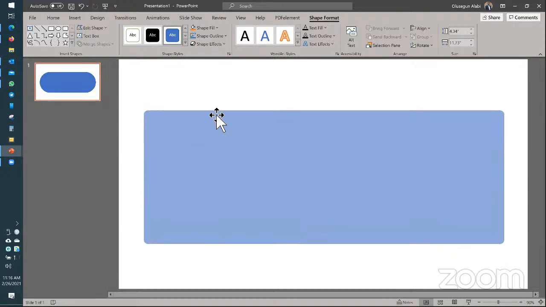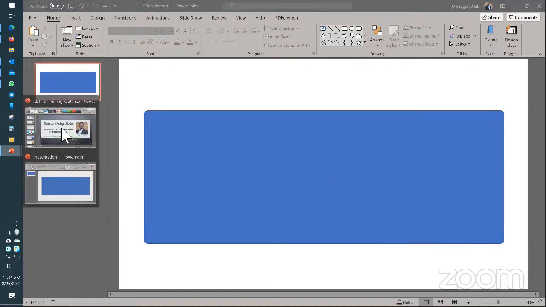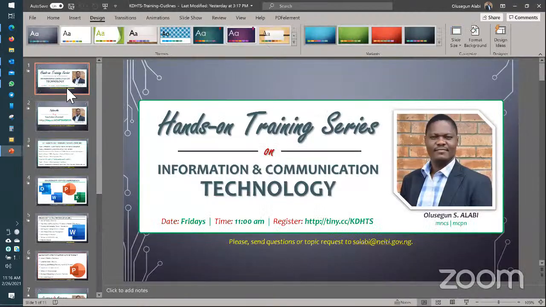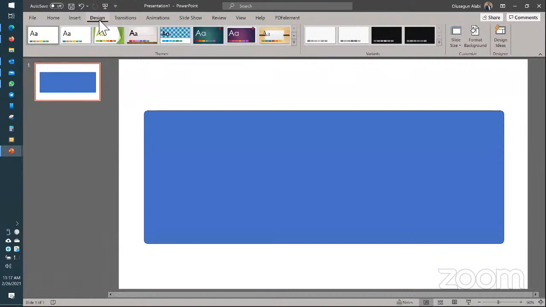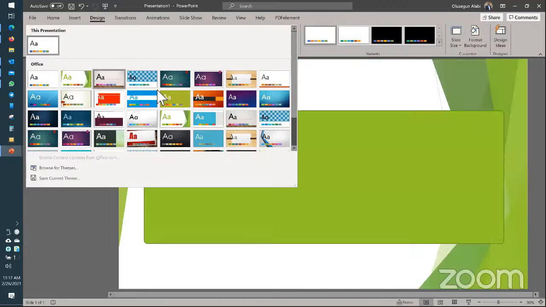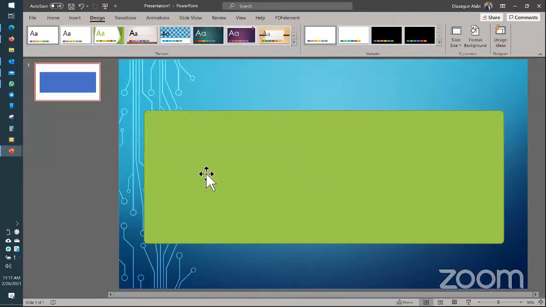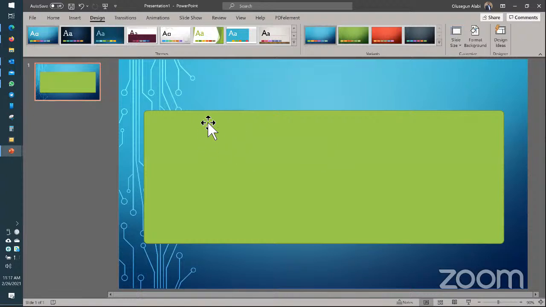Here. So in this, my background, you can see that in the application I'm using, okay, this one that I want to imitate, I have a background here, which I actually took from, so let me apply that one from here first. I'll go to the design, then you can pick which design idea you want. Okay, I think that's not it. Okay, yeah, so this is my background, the actual background I use in that one.